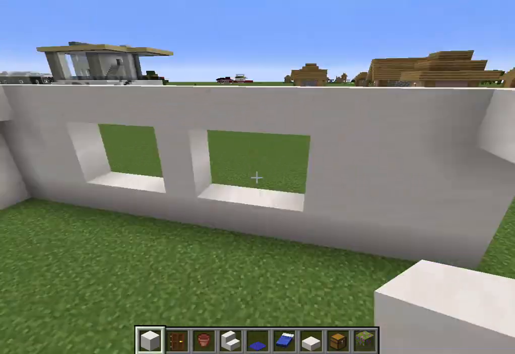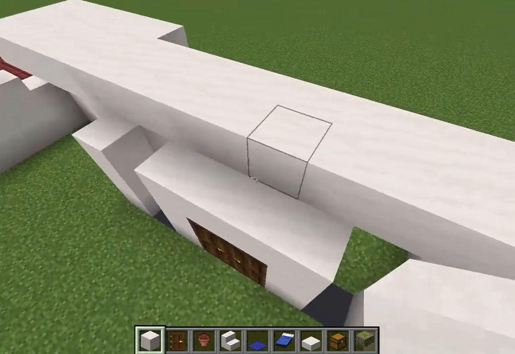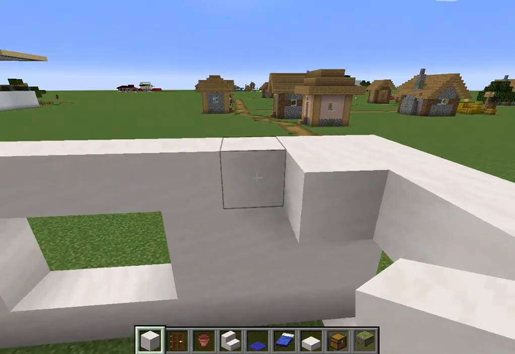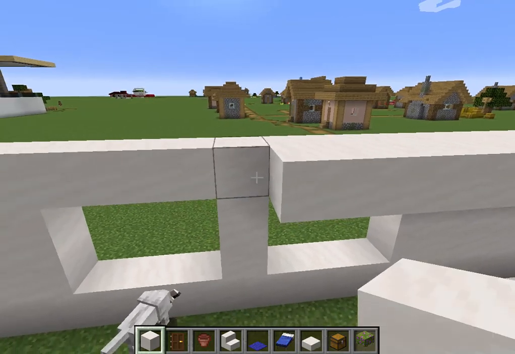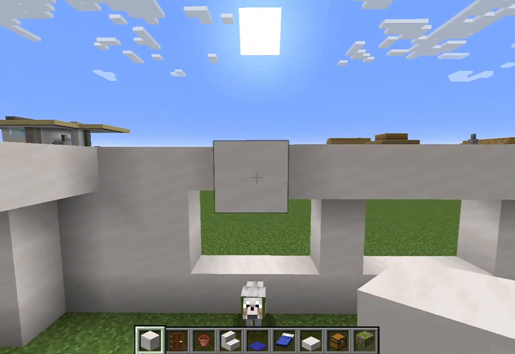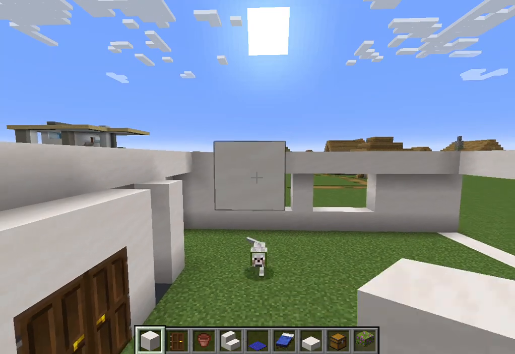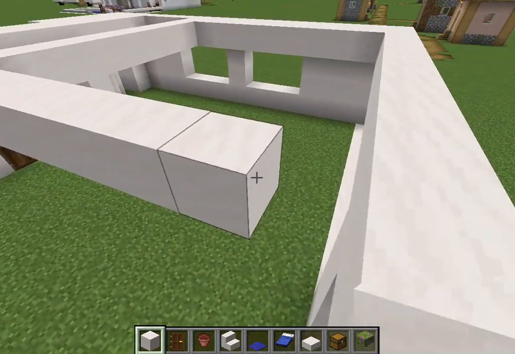Now we've done that, this area over here, we're going to count 1, 2, 3, 4, 5, 6, 7, 8, 9. And then you're going to count 9 blocks extending backwards. 1, 2, 3, 4, 5, 6, 7, 8, 9. And just finish off.